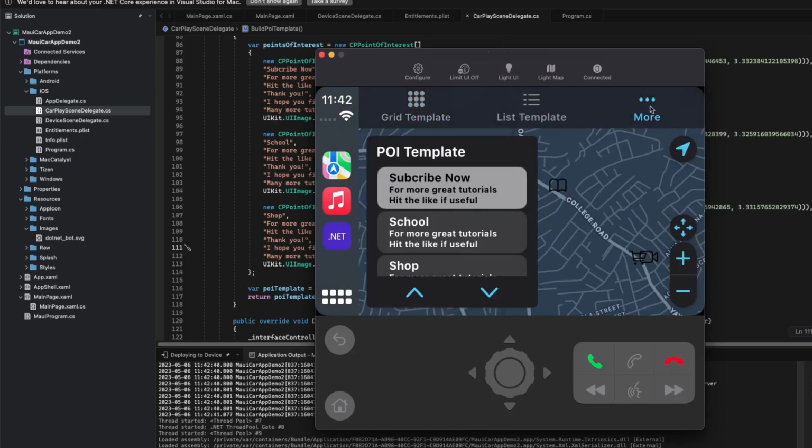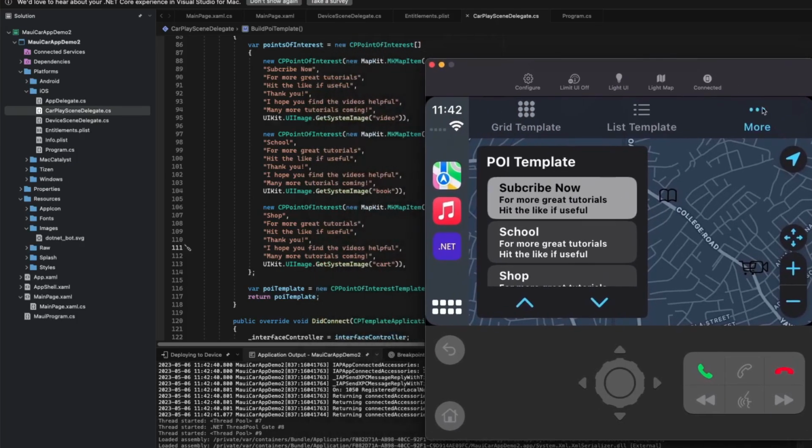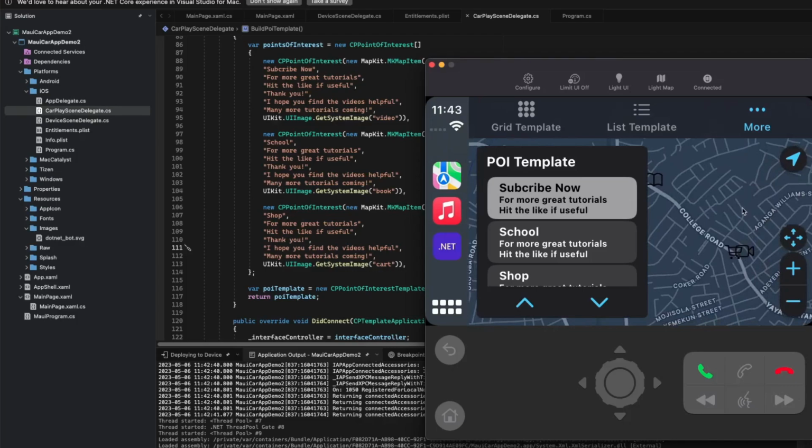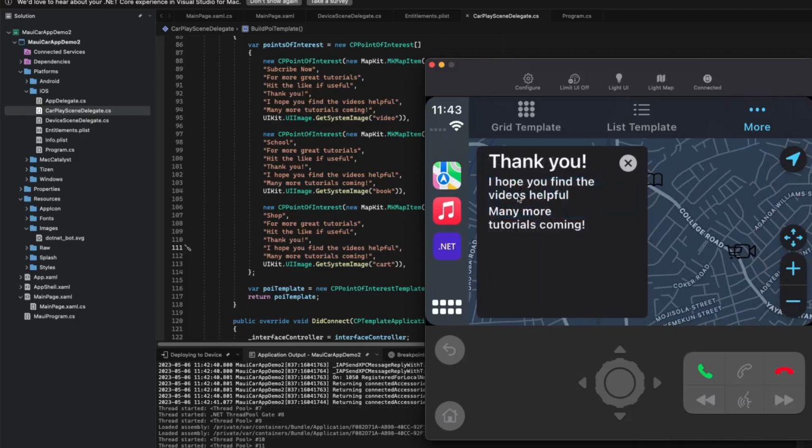And we never specified the icon for the tab, so that always defaults the title to more and 3 dots. So we just need to fix that, but our point of interest template is working and we can see our map with our 3 points of interest. And just as we set it up, if you hit the subscribe now, then it says thank you.